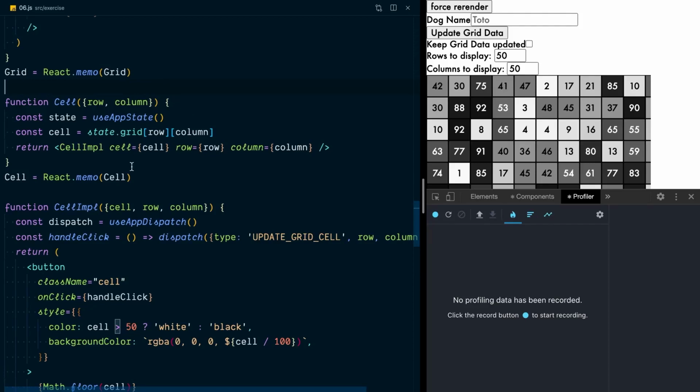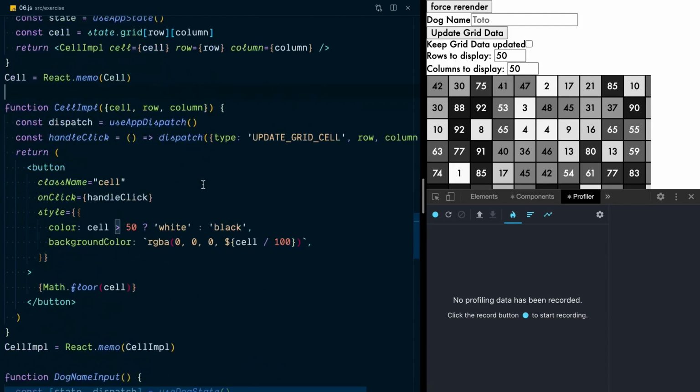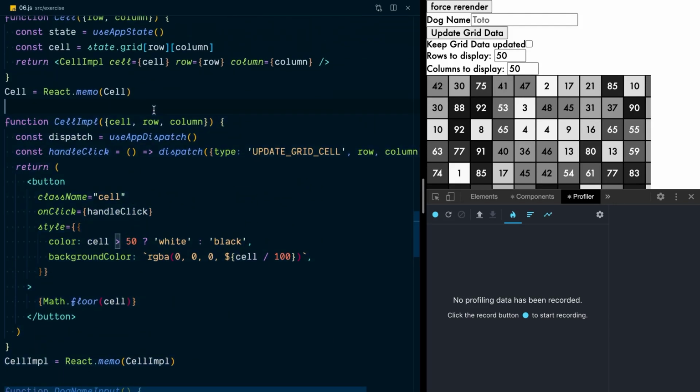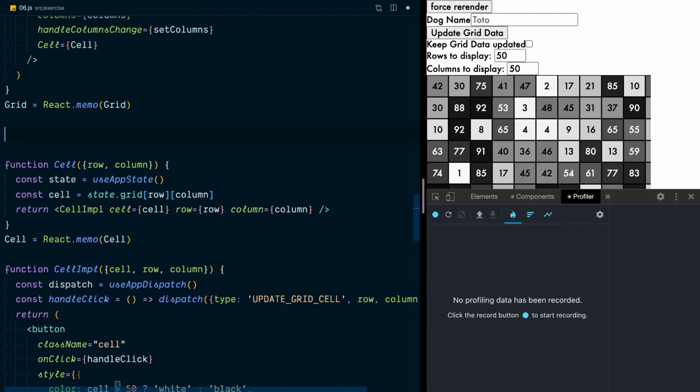I'm not super jazzed about having to make an intermediary component between every place that I need to do this kind of thing. It seems to make sense that anytime I want to get a slice of state, I should be able to do that pretty easily without doing a bunch of work like this. So what I'm going to do is make a higher order component to do all of this for me.